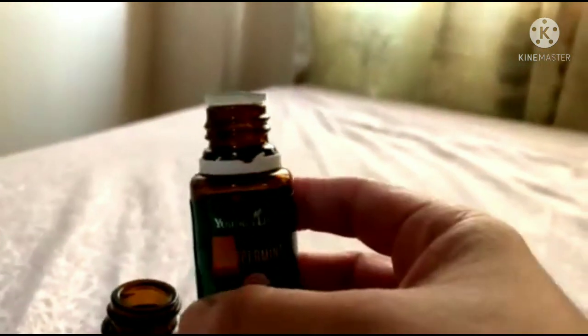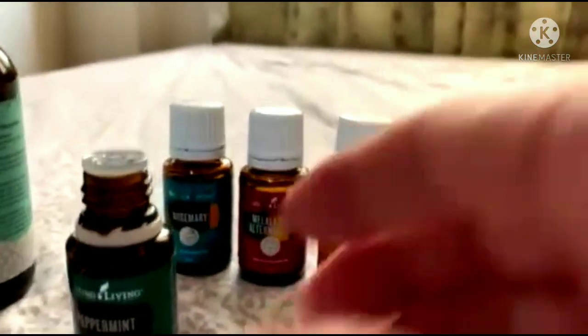So now I will be putting 10 drops of peppermint. Here's the peppermint to the bottle of castor oil. 1, 2, 3, 4, 5, 6, 7, 8, 9, 10. And we'll do the same for each bottle.